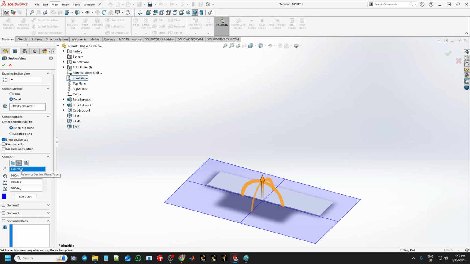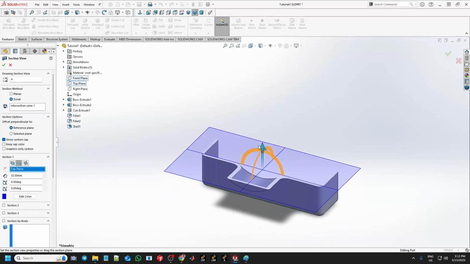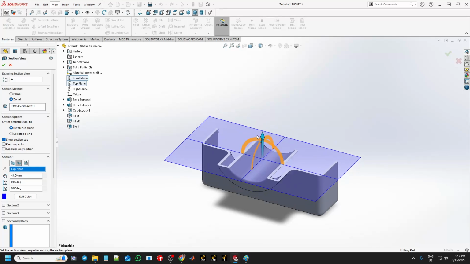And drag the handle up. So you see this handle. Now it changes to blue. You can drag it. By dragging, I mean that you need to hold the left button of the mouse.